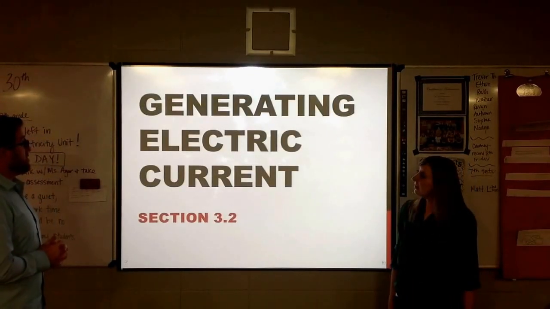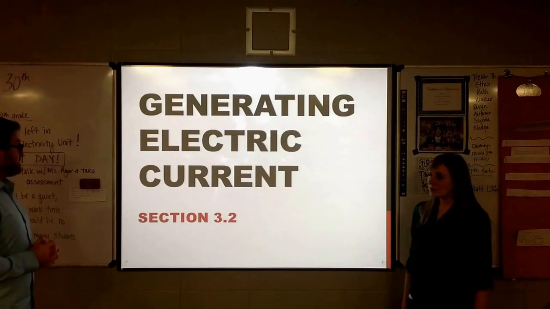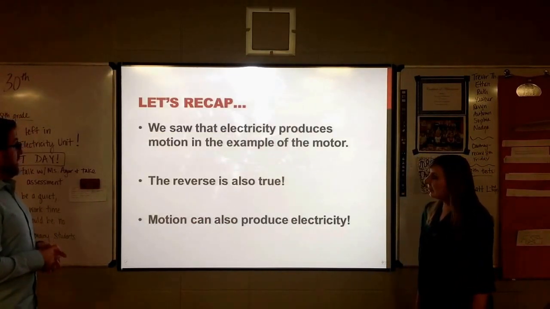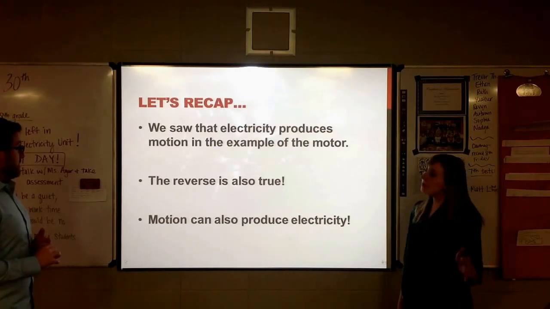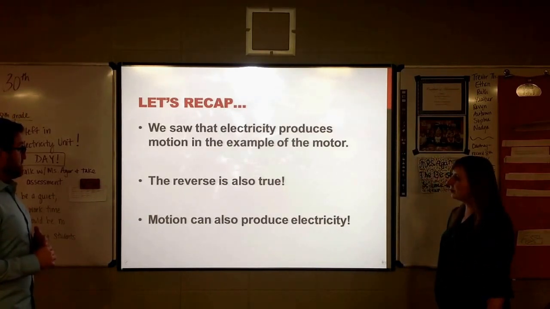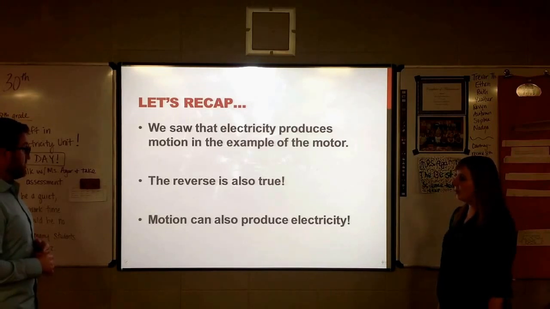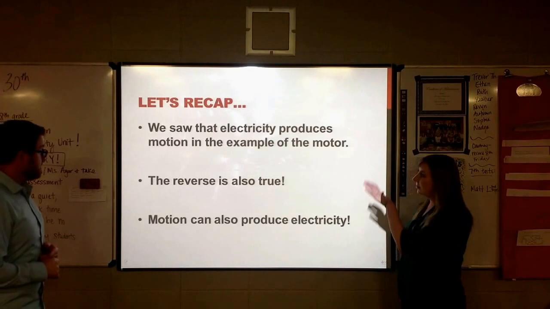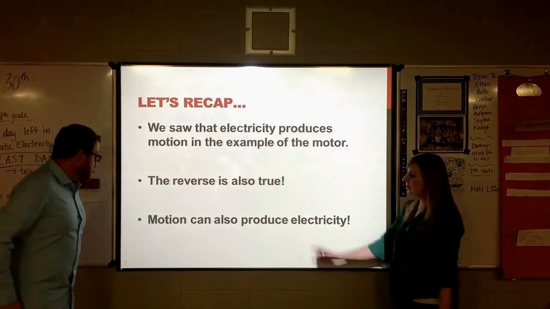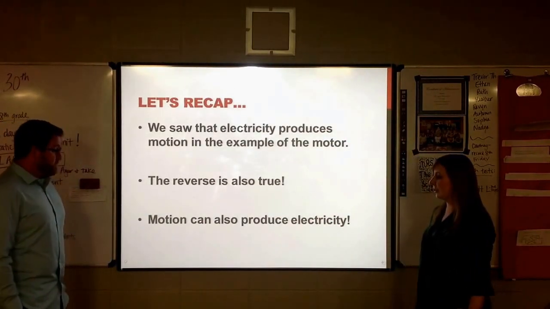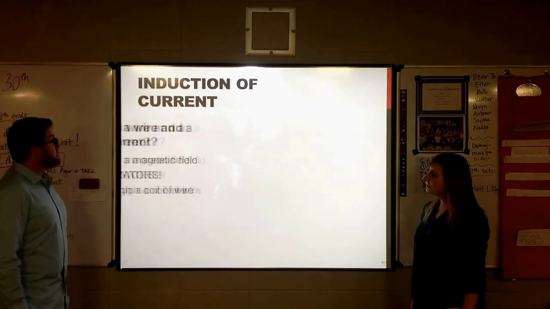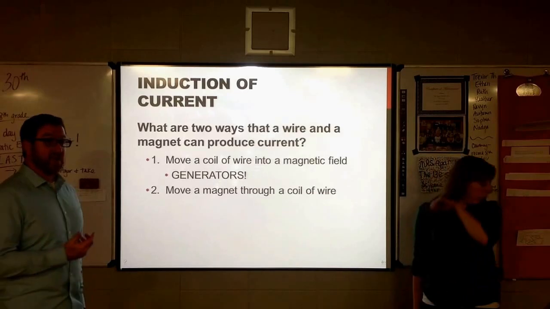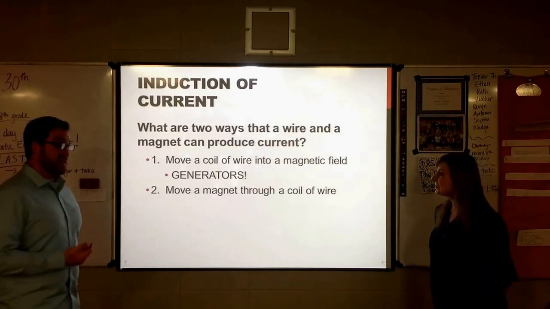All right, we are moving on to generating electric current. This is the second section of the chapter. Looking back, we just looked at how electricity produces motion in the example of a motor. And I'm here to tell you that the opposite is also true. Not only can electricity produce motion, but motion can produce electricity. The way that happens is by inducing electricity, or utilizing induction.